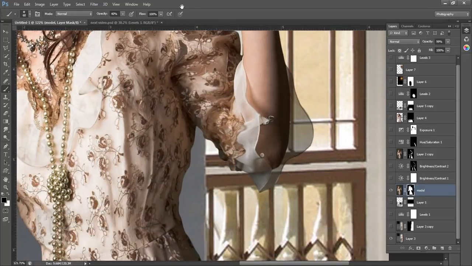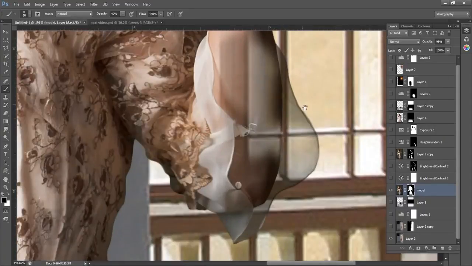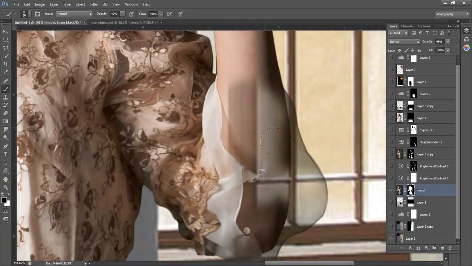So if I click here or maybe somewhere here, as you can see, it doesn't remove it totally, it creates a kind of transparency, so it can look like it's going through, we can make things see through. So that's a pretty good thing. If I increase the opacity to 100% and then I click here, as you can see, it totally removes it, but 50% or lesser opacity will make it look transparent.